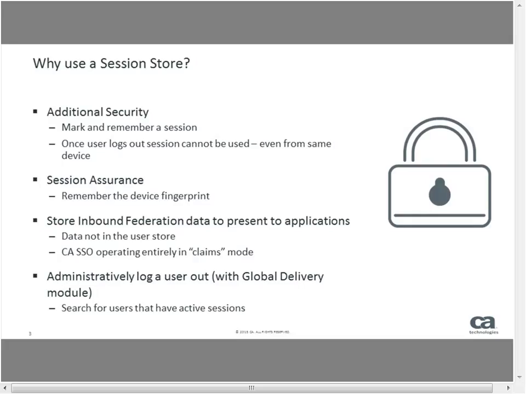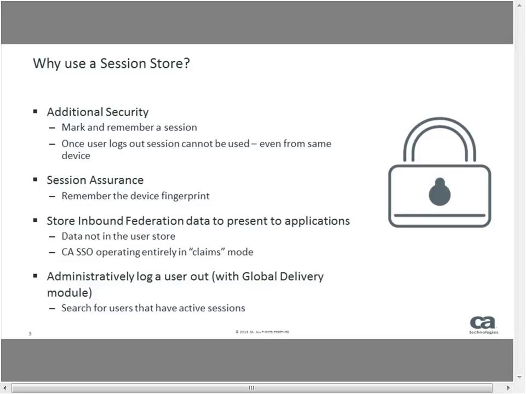So when you log out, if you were to send your cookie back from your browser after you hit the logout button, SiteMinder will continue to honor that cookie, because logout really just deletes it from the browser, or tries to. So now, with the session store, we can mark and remember that a session is in fact logged out. And very often that shows up in security reports and audit reviews when people get their security teams involved and things like that.